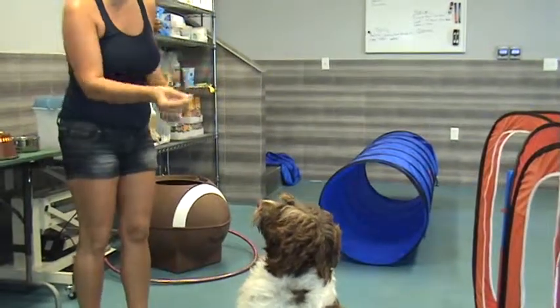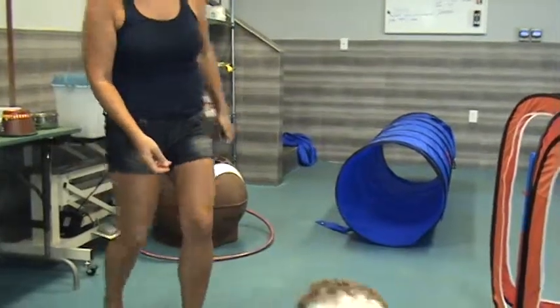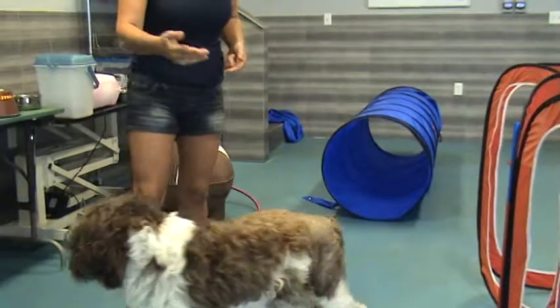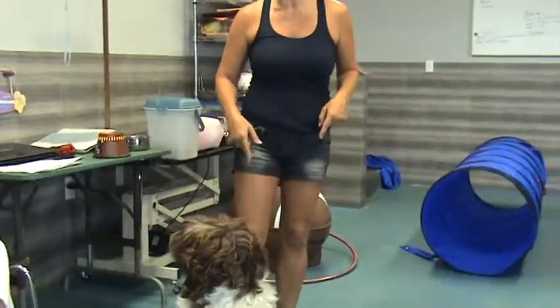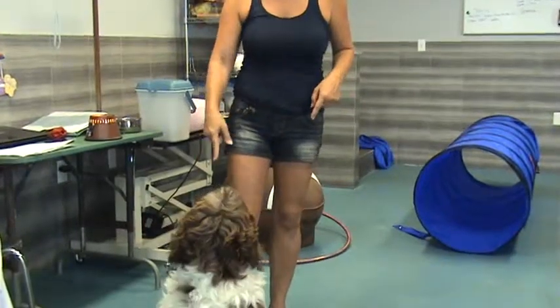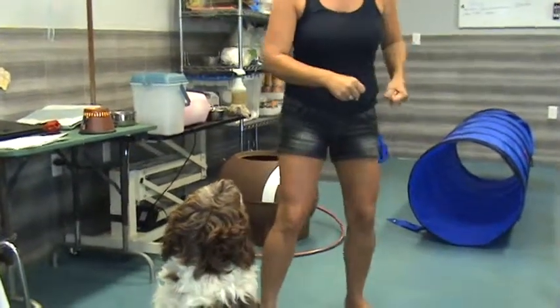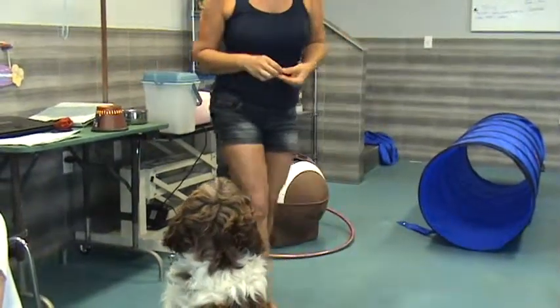After we get to that point, you can start tossing underhand. It's easier for food. Catch. Just what we thought. And that's why I say if you have two people, best to have somebody on the ground so they can retrieve it, because my old knees aren't going to get there fast enough. So if you have them raised on a bed or something, you could grab it a little easier. For us to drop down to the ground, it's a little difficult.